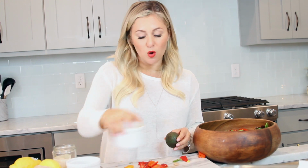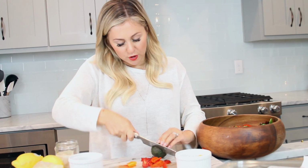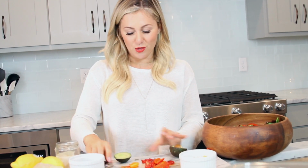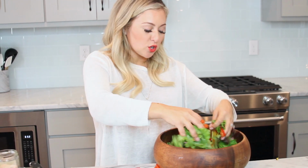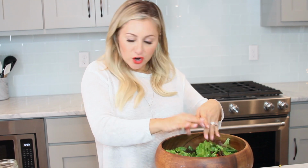like I'll throw them at the very end or I'll set them on the side because some people don't want avocados, some people do. I'll go ahead and throw them on top of the salad for now, but just know that can be an option that you put on the side if there's somebody being healthy in your household. And then I'm going to give it a little toss because you don't want it to be heavy on top of the salad. You want it to be all nice and mixed up in there.